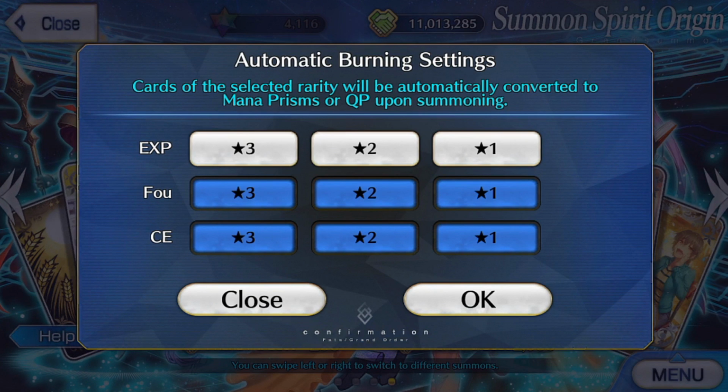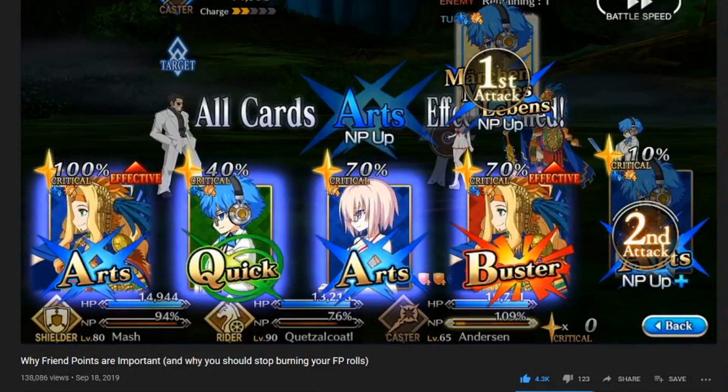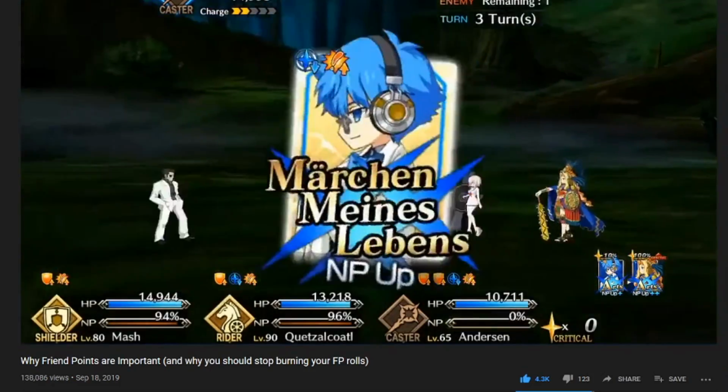You'll probably want to burn all the embers, minus the 5-star embers of course once we get those, unless you intentionally want the lower rarity embers, but you shouldn't burn foes and CEs for reasons I've already stated in that other video that I made about friend points and why it's important and all that. Go watch that video in case you're still burning everything you get from your friend points.